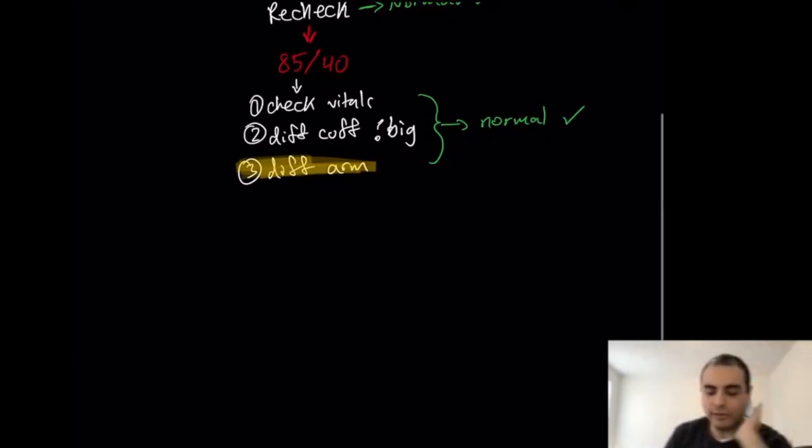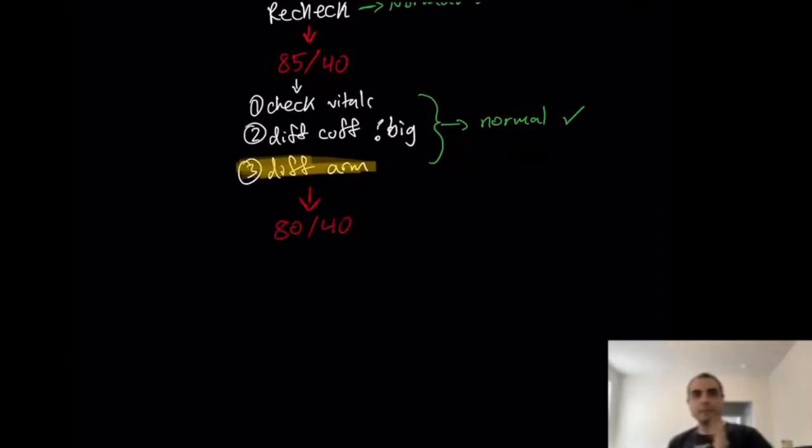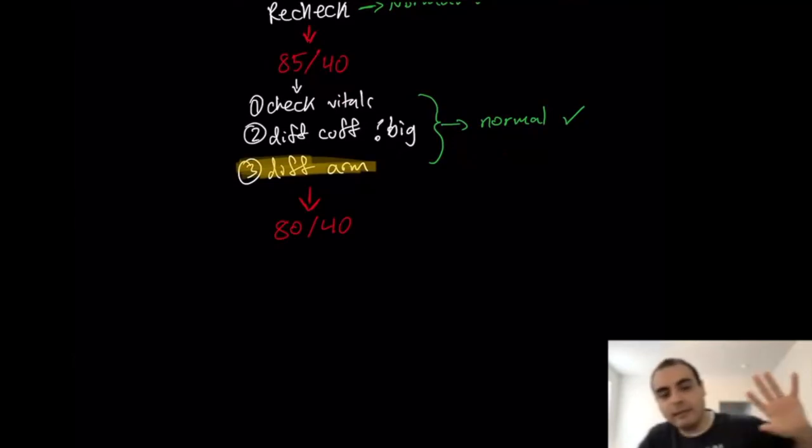And let's say you do all these, and I'm just going to walk you through this scenario, and the blood pressure is still 80/40. Now, what are you facing? What is the situation? If you think about it, now the patient is hypotensive, right? So acute, the patient has hypotension, which means, what are you worried about when somebody is hypotensive? What is the other word we kind of throw around when somebody is hypotensive?